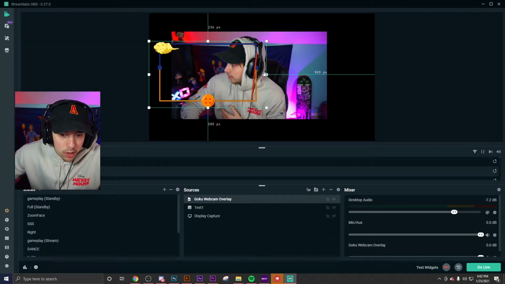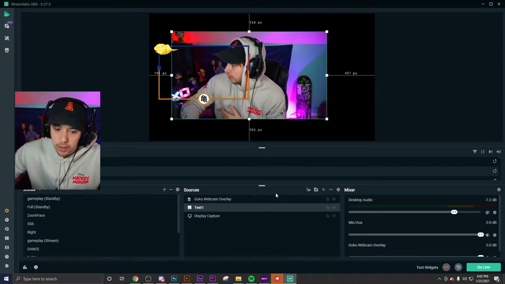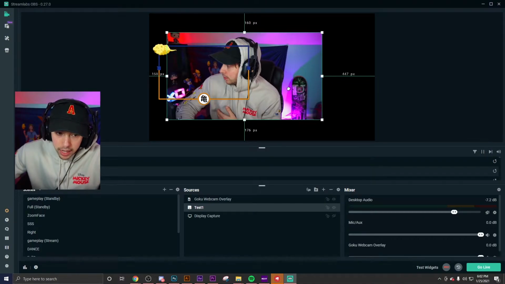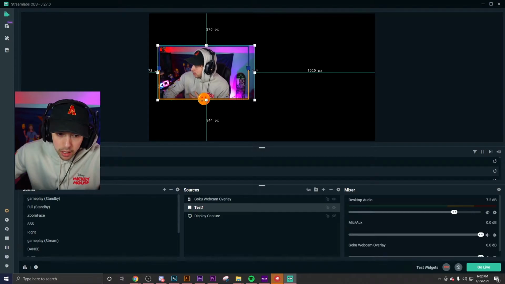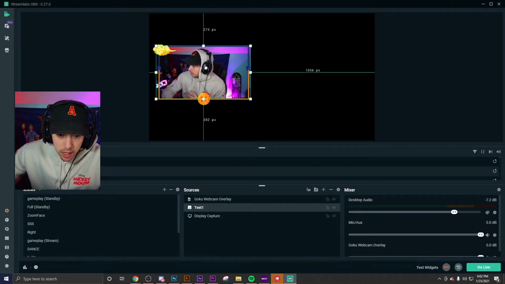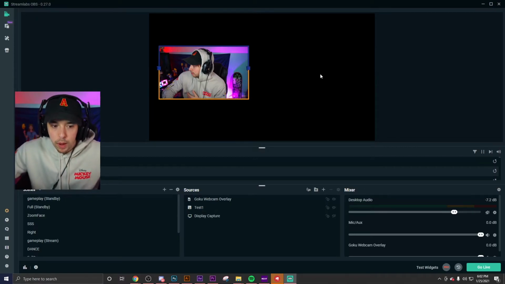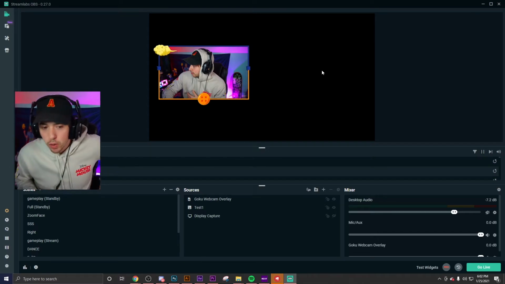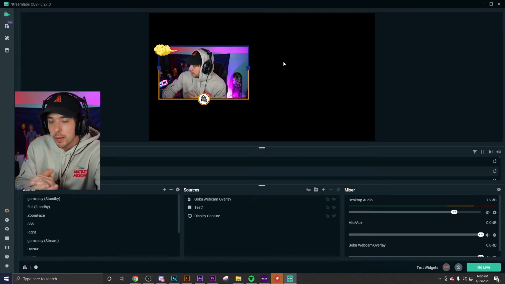Now here you can position it wherever you want on your screen. And then what you wanna do is go to your webcam layer, make sure the webcam is underneath the webcam overlay, and drag it over your webcam overlay. And then resize it so that way the top and bottom fit perfectly, but then the sides are sticking out a little bit. And now what you wanna do to make sure that it fits just right is hold Alt on your keyboard and click on the sides to crop your webcam and make it fit perfectly right in the webcam overlay. And then you can resize accordingly to whatever you need to do. This works just the same for the Vegeta webcam overlay as well. And that's how you set up the webcam overlay.